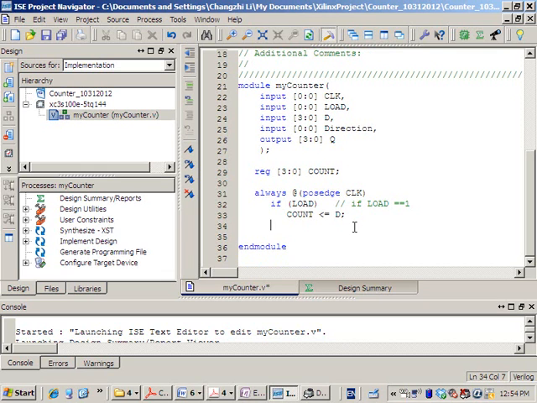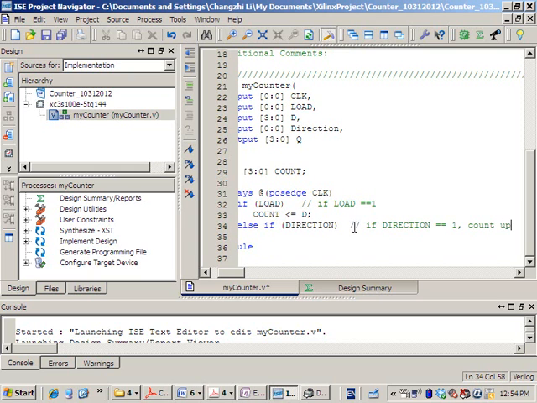But if load is low, then what do we have to do? We have to count. So else if direction is 1. So this means if direction is 1, we have to count up, right? We have to count up.